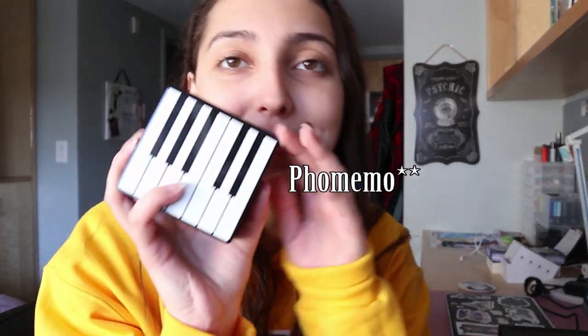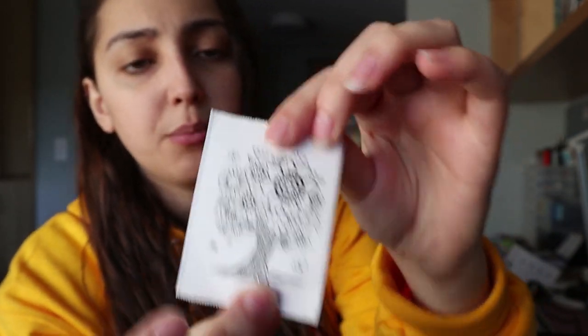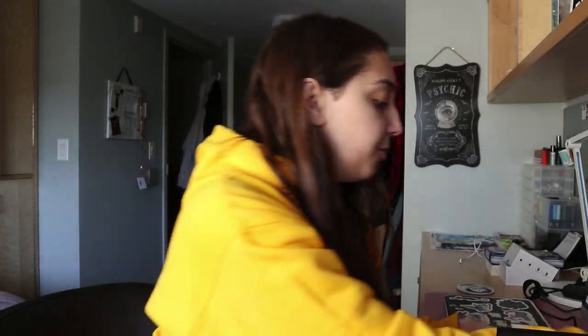So Fumomo actually sent me this printer, which I think is super cool. I've been wanting one. I actually reached out to them for it because I was interested in it. And yeah, so they sent me this little printer. It prints on sticker paper, and with the app on your phone, you could either print stuff from your phone, but it only prints in black and white, or you could print using their images, which are pretty nice. So I printed a few of those. You could cut these out or just paste them in like this, cut them out and put them in your planner. It's great for people who journal.